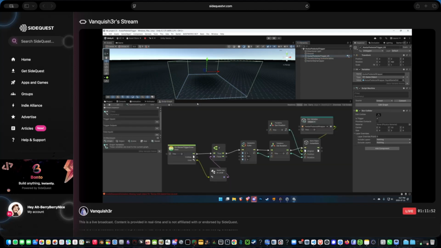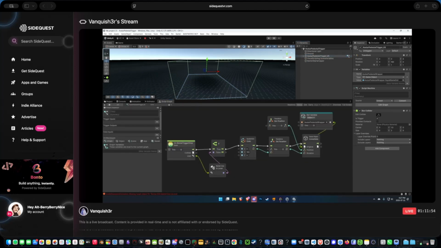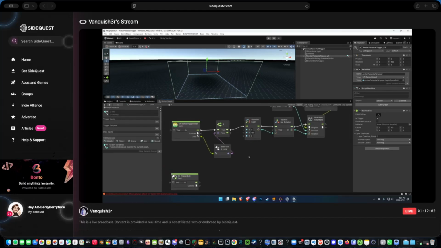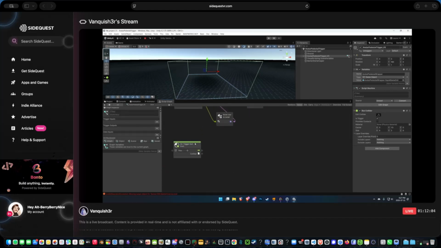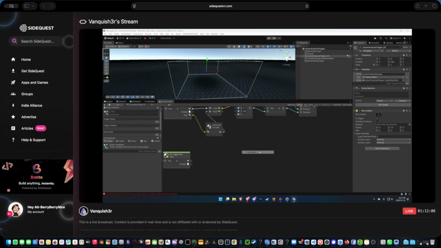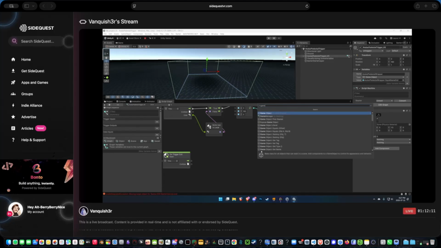I'll be back here a second. Just going to sort out the exit. So now we'll do the On Trigger Exit. Now we need to do a game object Compare Tag.